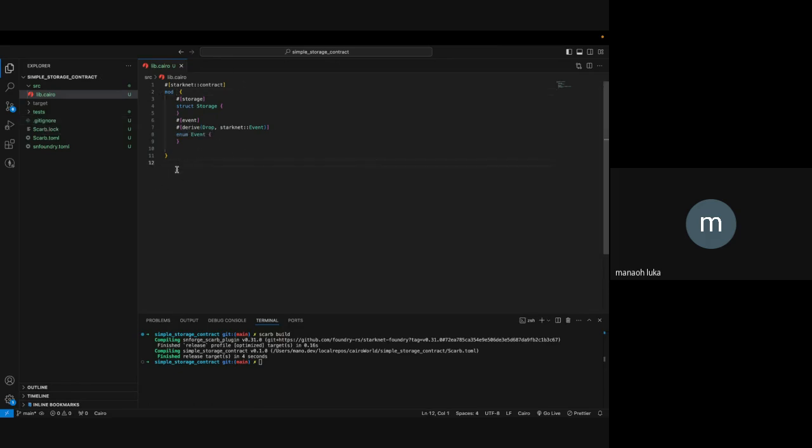It gives you a basic boilerplate of a contract without the traits and other stuff. All I have to do is signify the contract name, so I will say SimpleStorage. And here it gives me storage, and the events that I can write for that particular contract. For a simple storage contract, what do we need? We just want to store a value, right? So the most important thing now, we just say users.